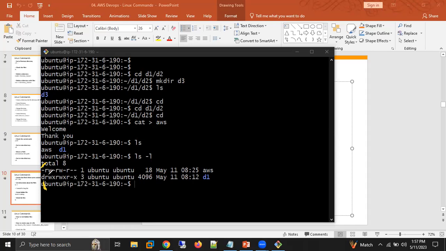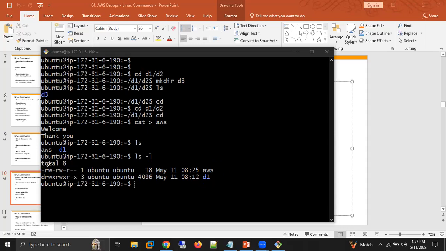So this is how we can identify it's a file or a directory. We can identify by using colors also, but colors is not the correct option. The correct option is by using our Linux command. Hyphen means file, d means directory.